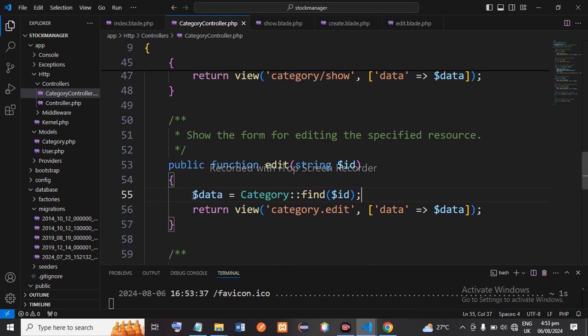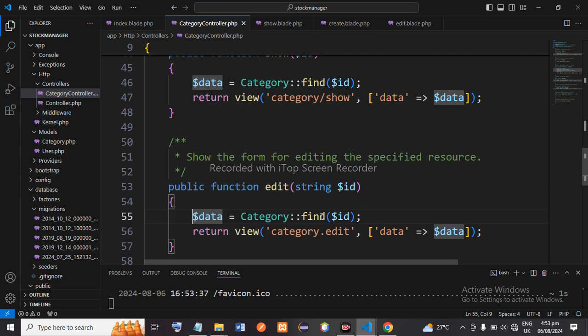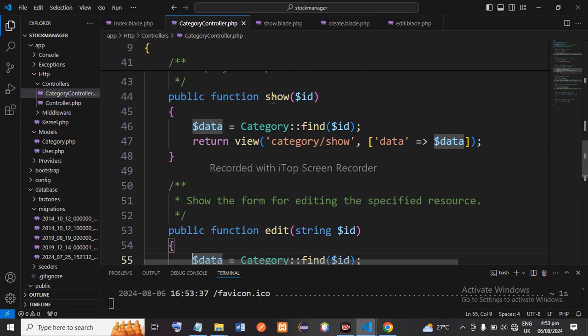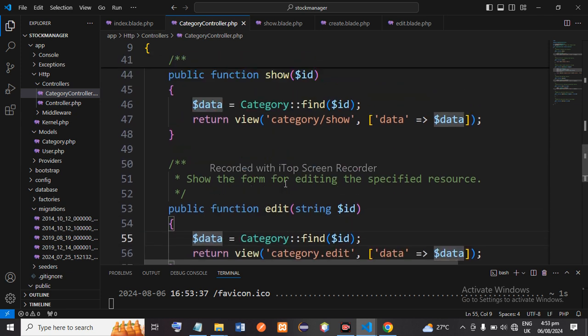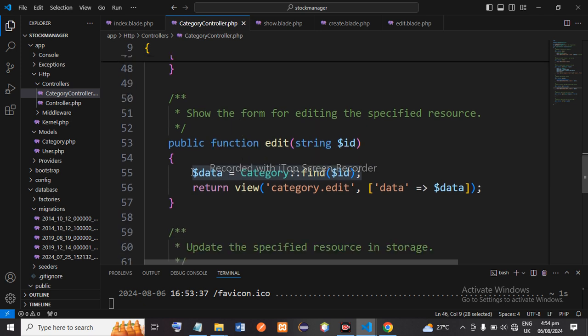Okay, so we have the same because we are updating based on the ID that has been passed. So we assign a variable to it, data, and then class. We find by that ID the same thing we did here. So we implement it for the edit, and then we pass that data to the edit page.